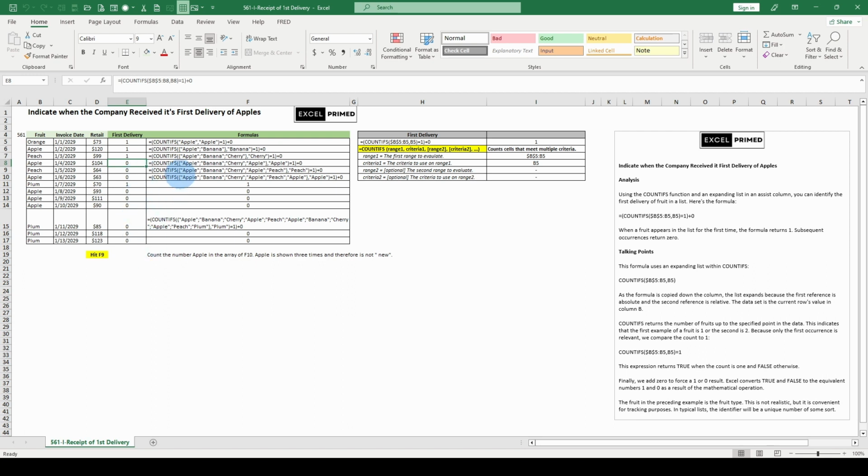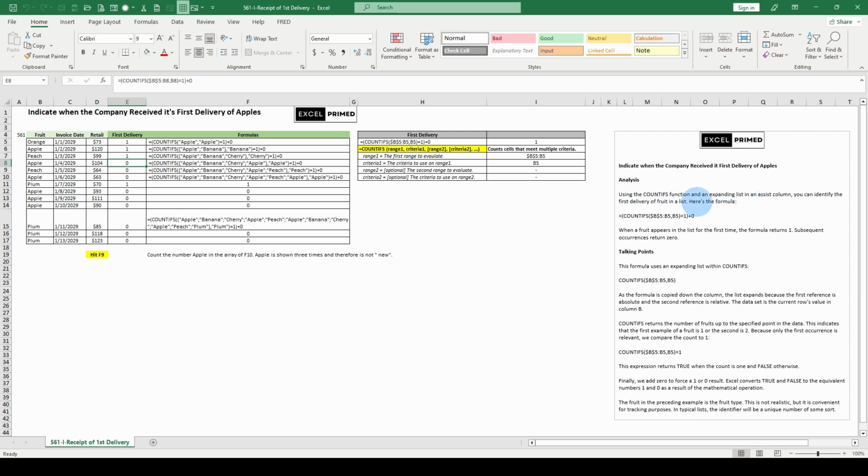What we want to do is, we were doing those running total deals. Well, this is a running total. It's simple, but if you don't set it up correctly, it's going to really anger you. Use the COUNTIF functions and expanding list. In other words, we're going to use the absolute value at the beginning, and then we need to use a relative value in part of this formula.